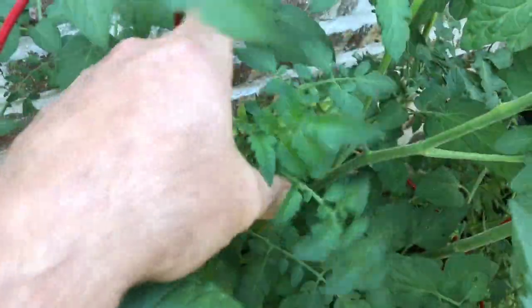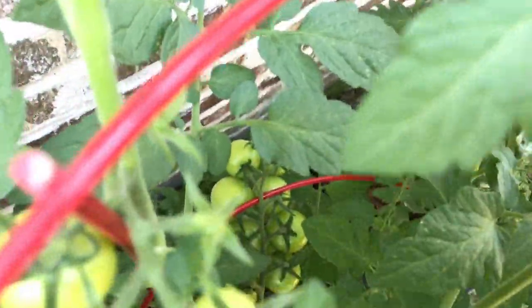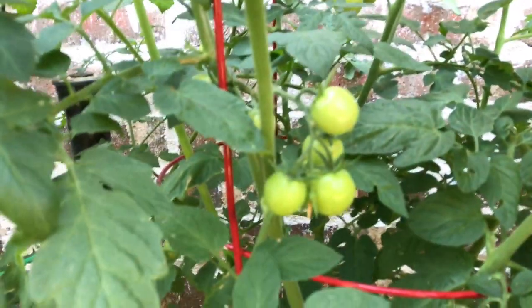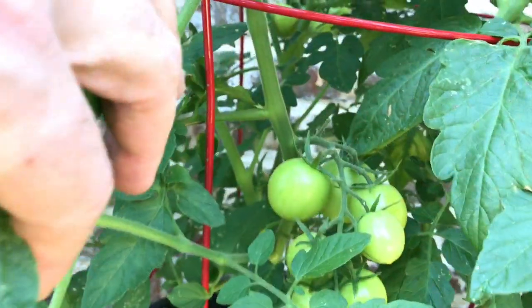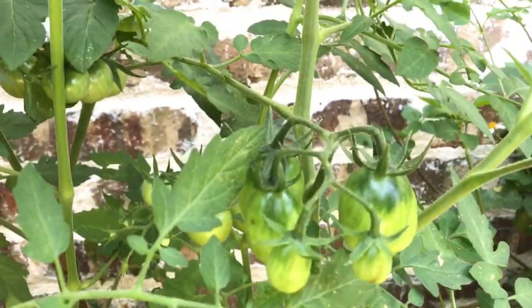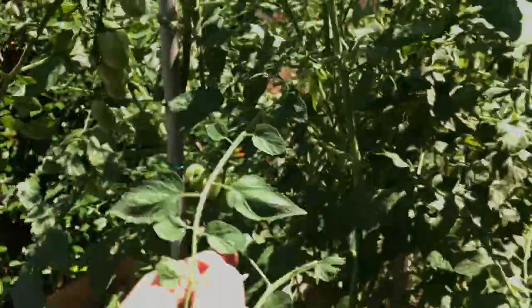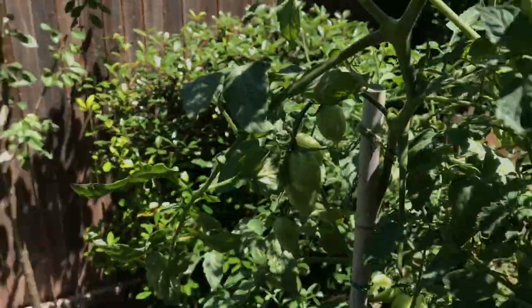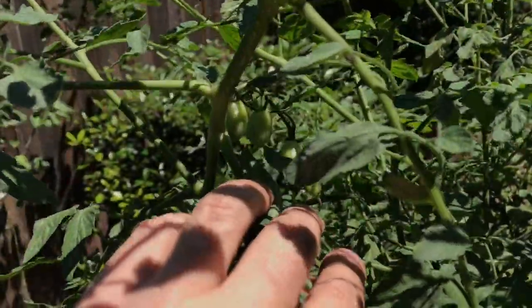You can see that this guy is loaded with red on the vine tomatoes, it appears. And there's some nice larger ones down there too. There's tomatoes everywhere. I don't even know what I'm going to do with all these tomatoes. Well, I know I'm gonna eat a lot of them, but I might have to give some away. And even back here, looks like we have some more of those black cherry tomatoes. We have some standard Sweet 100 cherry tomatoes coming in over here, and there are a lot on this plant.